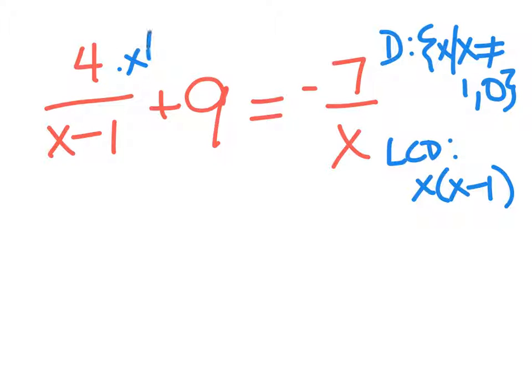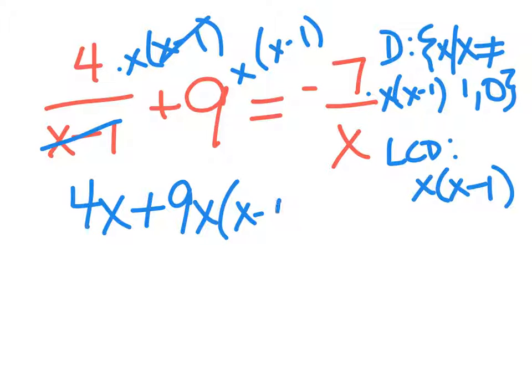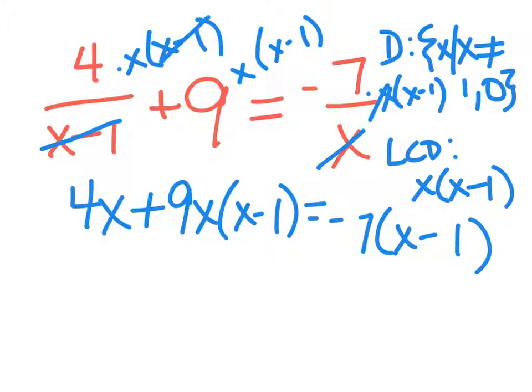Now, to begin our process to get rid of these fractions, we're going to multiply in the top so we can cancel what's in the bottom. We're going to multiply by the LCD of x, x minus 1, and we're actually going to multiply all three of these fractions, including the 9, by the x, x minus 1. So over here, the x minus 1 is going to cancel. In this middle term, nothing's going to cancel because there wasn't a fraction, and that's fine. And in this third fraction, just the x's are going to cancel. And it's going to leave us this pretty messy problem, but at least there's no fractions. I'm going to flip to the next slide, and we're going to finish solving this.